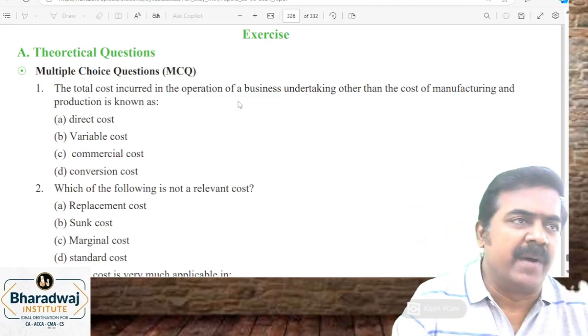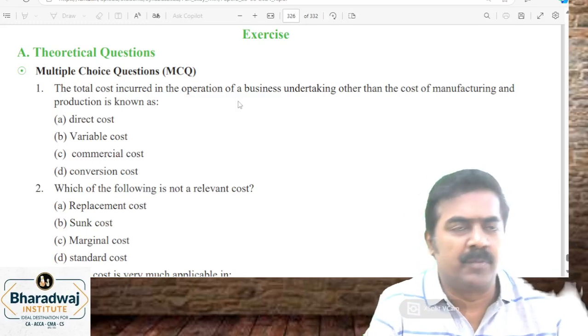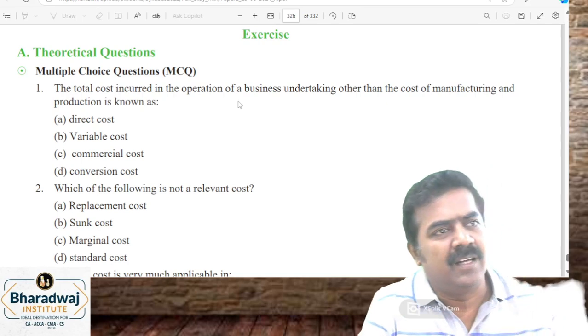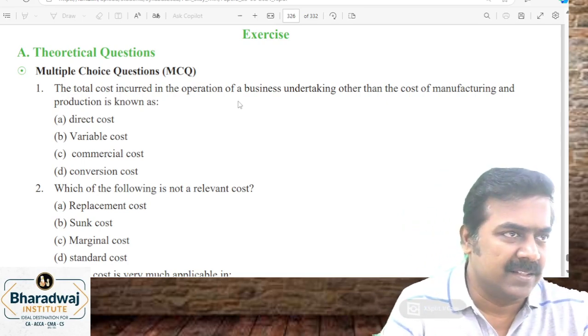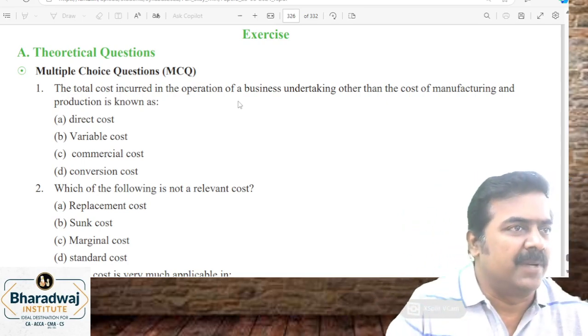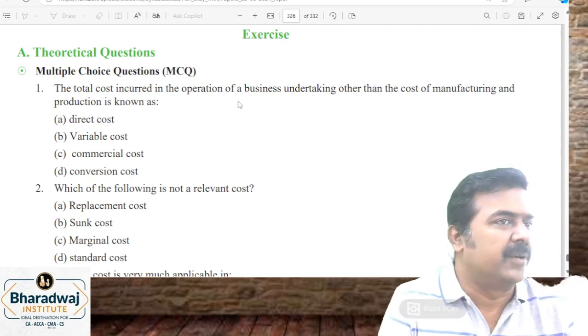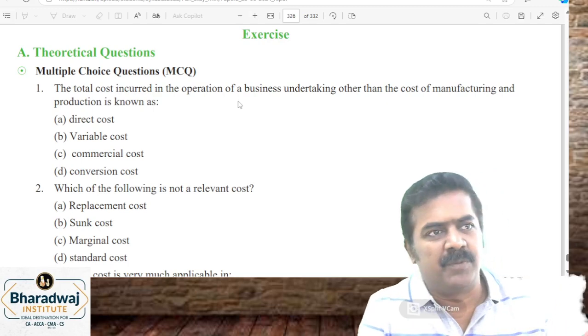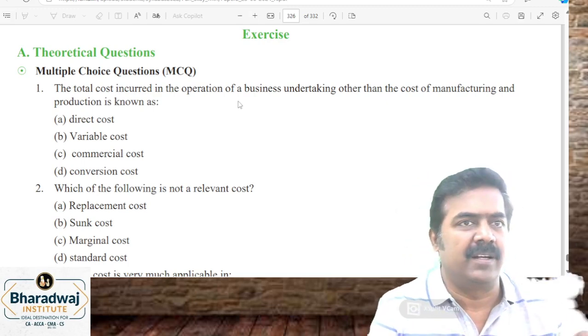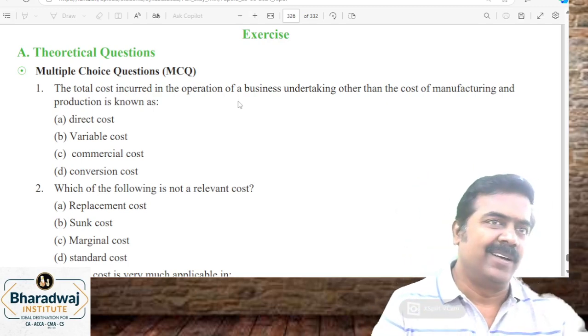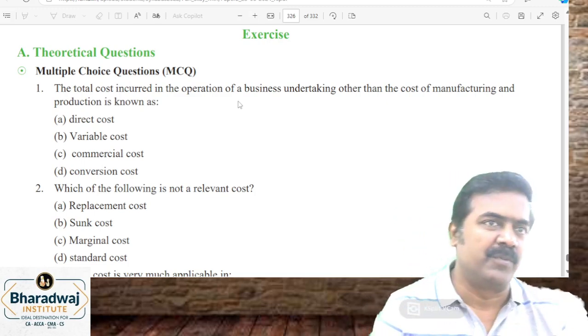First, we will see the book back questions, costing, book back questions, exercise questions. Then we will go for our own questions like that. We will discuss. Okay. So from these multiple choice questions, you will be getting around 5 to 10 questions. That is minimum 5 marks, maximum up to 10. I mean 10 to 20 marks like that. Okay. So 5 questions minimum from this you will get.